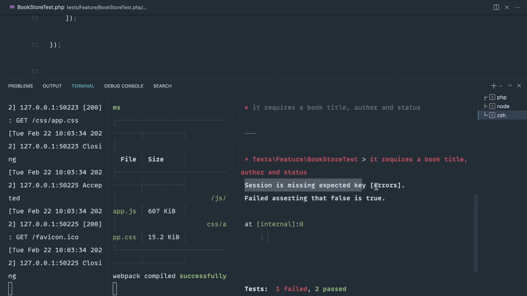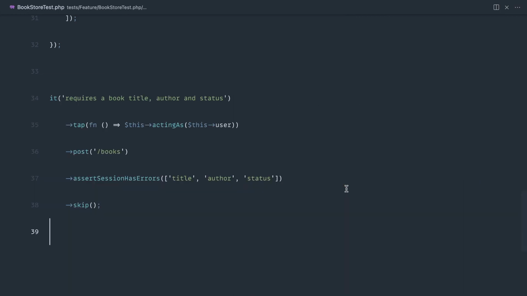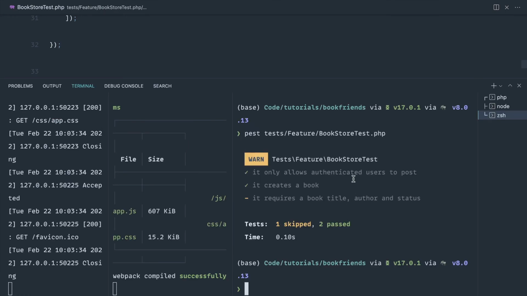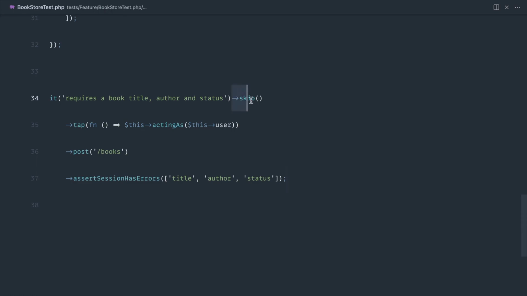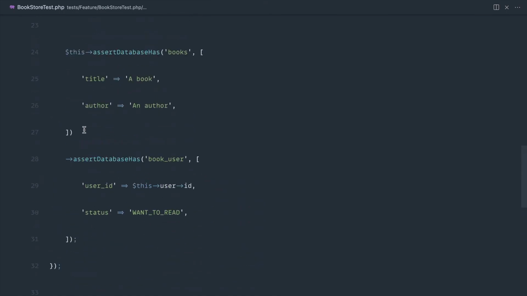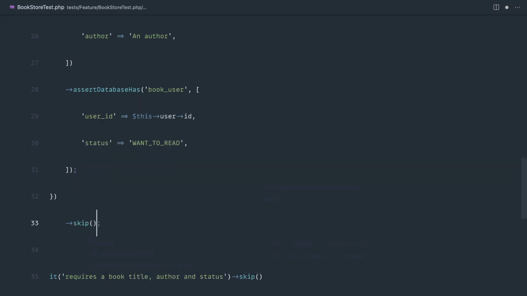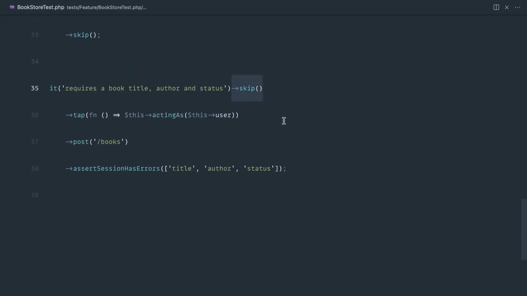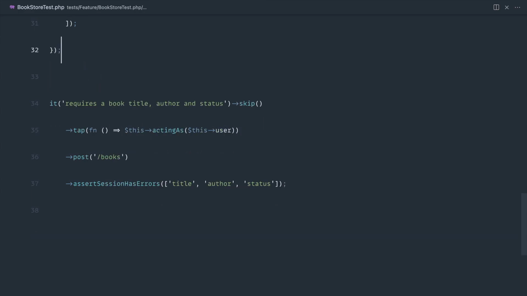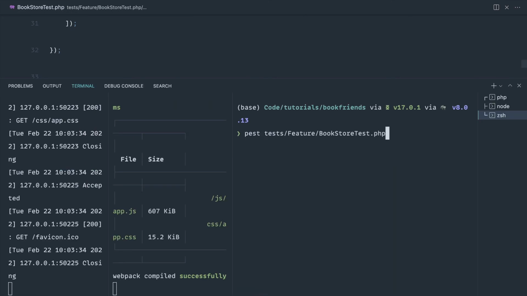And yeah, we've got a failure. Session is missing expected key errors, and that is not actually skipping that. So let's figure out why. Let's maybe put this here, and let's finish this off here. And let's just rerun this test, and there we go. So that test was skipped. The reason that didn't work is because we're trying to call skip on the response that we get back. So if you had a closure based like this, rather than a higher order test, you'd want the skip at the end here. So you might want to skip that test. Otherwise, you'd want it directly on here. So we've just looked at basically skipping tests. Really handy, so we don't have to keep commenting things out. Okay, so we know that they're now working now that we've switched to that before each.